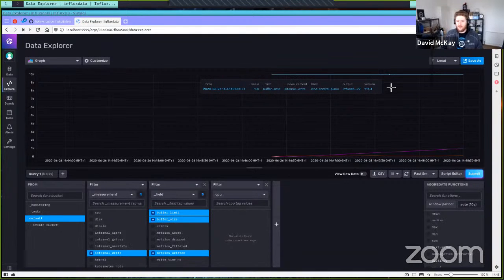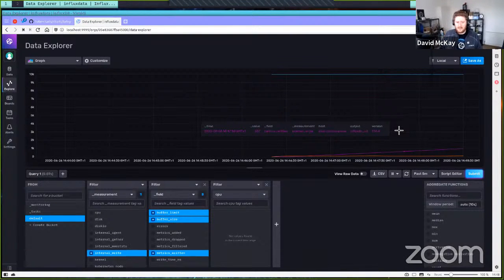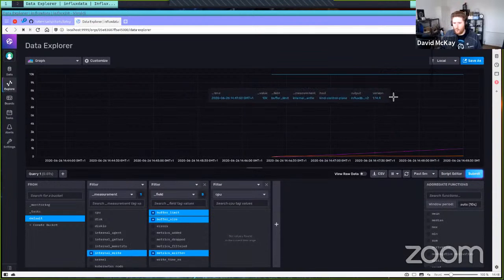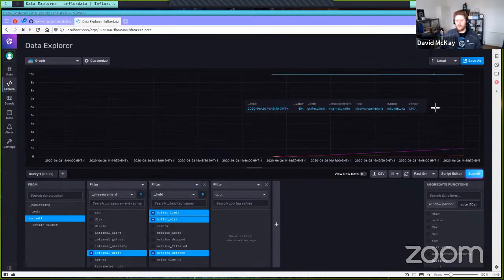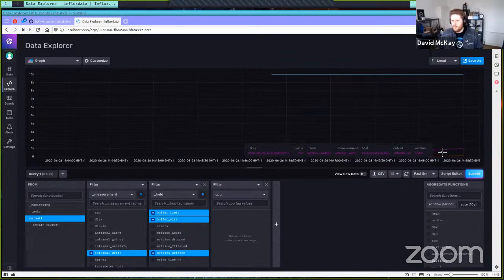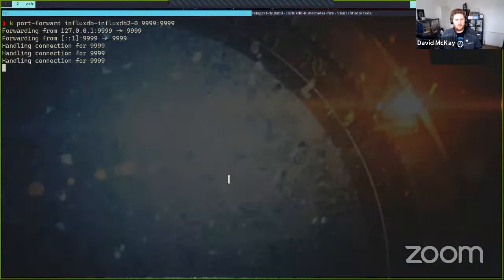Now, if I go and shut down InfluxDB2, we will see a spike in the buffer size increasing towards the limit. The metrics written will drop off the cliff, and then we can spin InfluxDB2 back up again, and all of this will return to normal. So it's really important, especially with some of the more advanced concepts that I'm going to speak about today, to understand when a Telegraf is healthy and how to spot that. So we have our linear growth, we have our flat lines for the buffer. Let's go cause some damage.